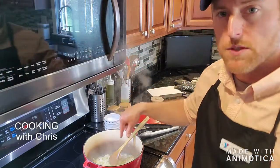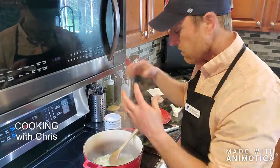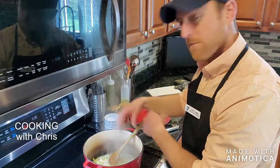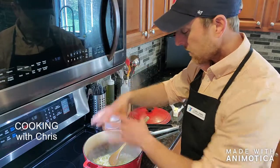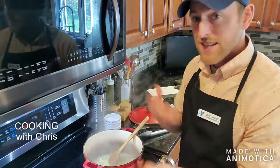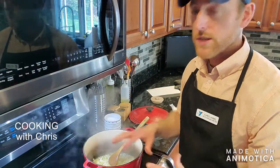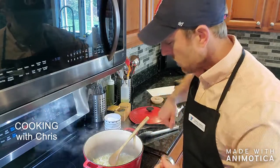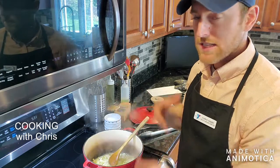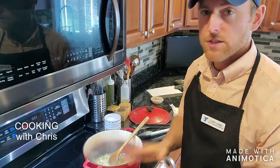When you put vegetables into a pot, especially onions and celery, there's a lot of liquid in there, a lot of water. So when you put those into a hot pot, you might have some brown bits that might have stuck to the bottom of the pot. This liquid, when it sits there, that steam will actually loosen all that stuff right off of the pot. And everything that sticks to the bottom of the pot, especially when you're making something like this, that's all really, really good flavor. So you want that. Make sure it'll come off easy, but if there is any more, just make sure you scrape all that off so it gets in the sauce and the gravy or the stew that you're making, because it just adds so much more flavor.